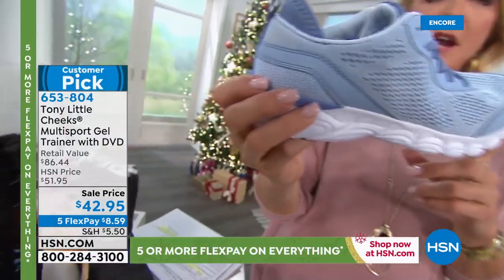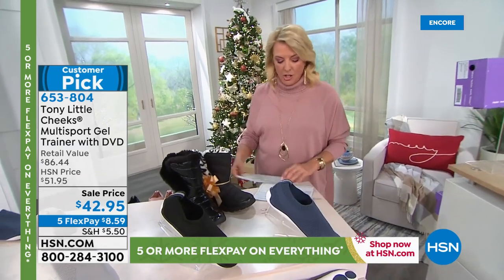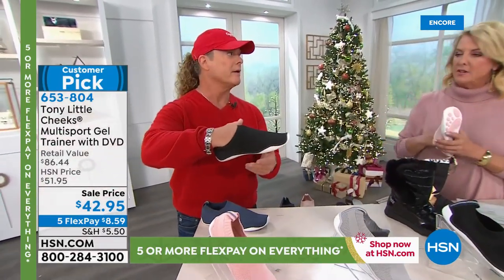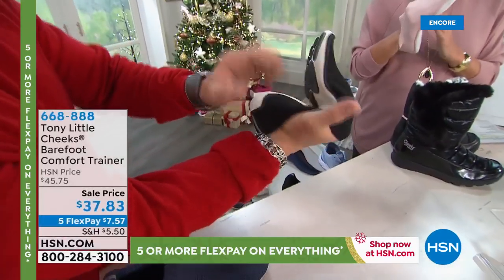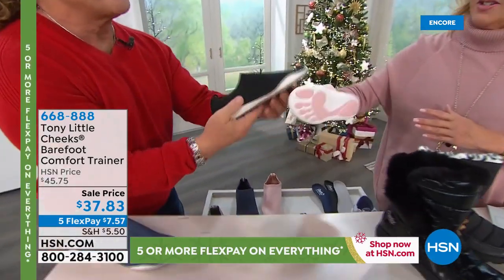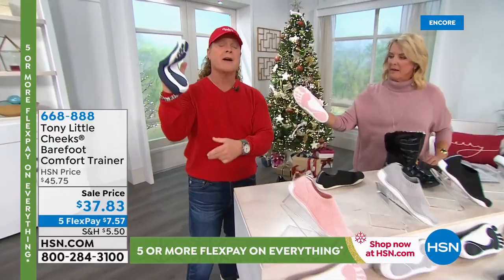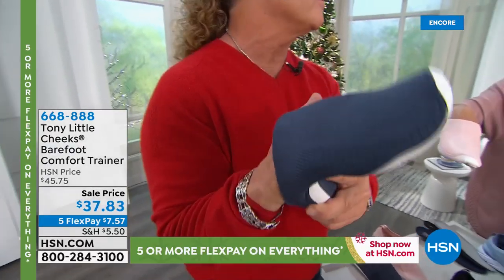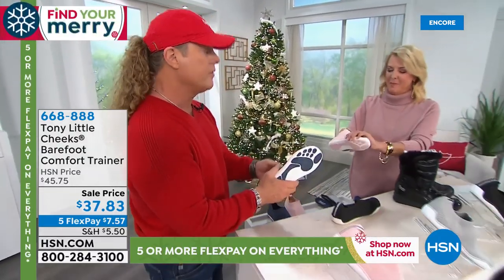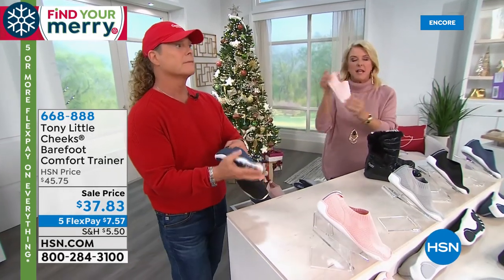Next: the Comfort Trainer, also called the Barefoot shoe. It's a zero-angle footbed — like walking barefoot but with protection. They own the patent. It flexes everywhere you go, moves with your foot, and customizes to your toes. If a toe goes out a little, it's comfortable — puts your foot in a natural position. The zero-angle footbed is really cool. People love walking barefoot but want protection for impact on their back and legs. It has a reflector on the back and a hip cool knit upper. Gemma and Heather share their thoughts.